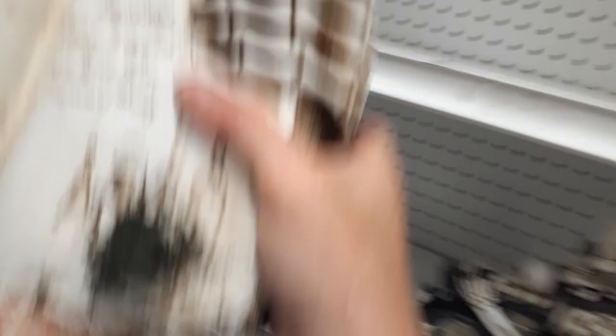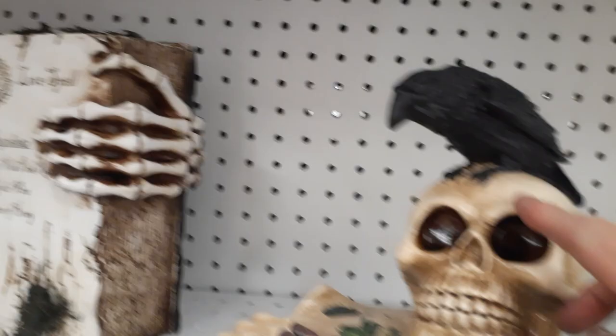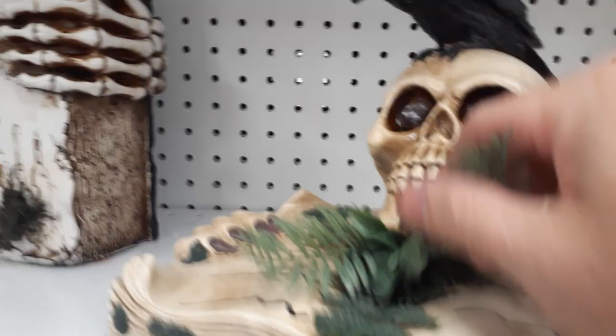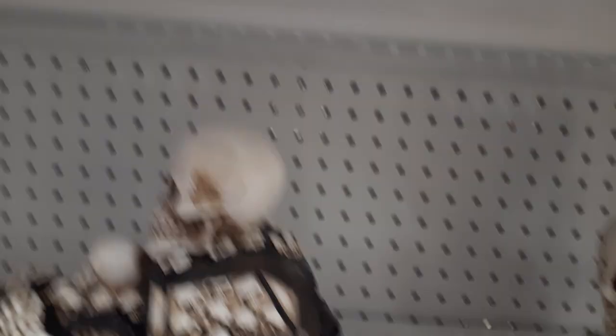This is a new spell book — it's heavy and it's $50. It has ingredients for a protection spell, love spell. We've got a little crow on a skull on a book with a little plastic fern, which is $49.99 — so this guy's $50. And then they've got hear no evil, speak no evil, see no evil — these guys are $50 too.